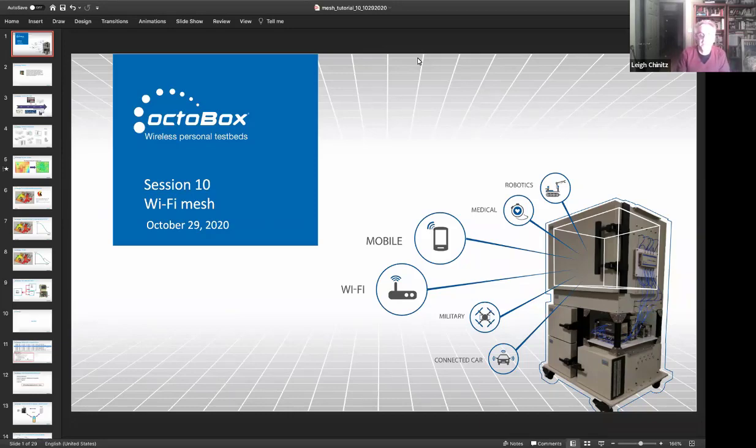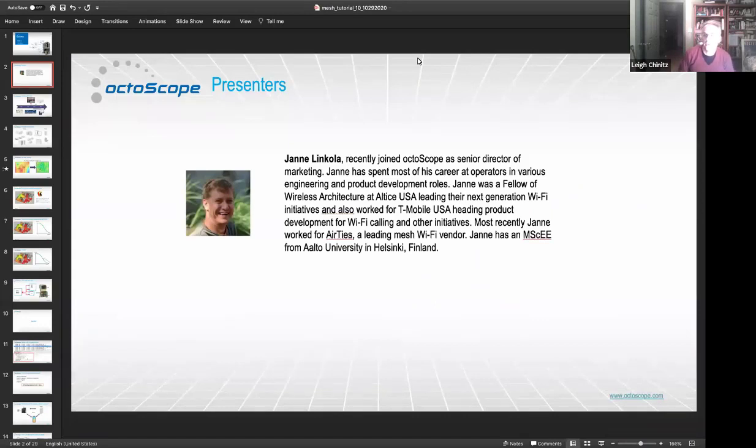Our topic for today is Wi-Fi mesh. Our speaker is Janne Linkola, who is the director of product marketing here at octoScope. Janne has a very broad background in all aspects of Wi-Fi, including work at operators, as well as equipment manufacturers, and now at a testing company. I think it's Janne's work with the operators that has given him a strong interest in this topic of mesh. And he has done some really good work in terms of figuring out how the requirements that operators have for mesh devices can be tested in a personal testbed like the ones that we have at octoScope. So he's going to walk you through a lot of what we hope is very interesting information to you today.